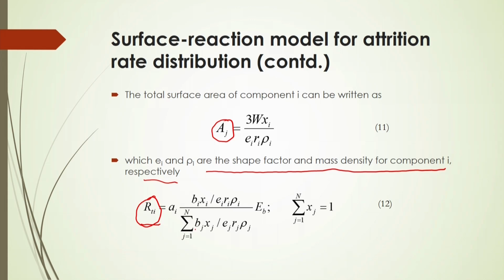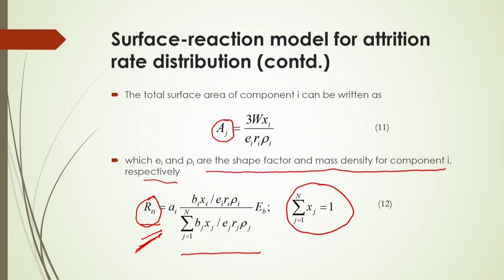Just by substitution of this A j, that will be equal to this, and here the summation of x j, that is the mass fraction for j class materials, should be equal to 1, and then the mass attrition rate for that individual component I will be represented by the fraction of j, the density of j, the size of the j classes, the energy required for the j classes, and also the coefficient for the j classes, which individually you have for each component.